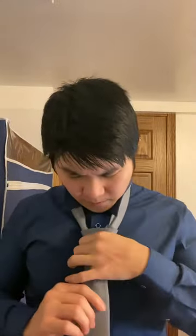put it through the hole that has your finger in, using that finger to pull the tie out, and keep pulling just to tie the knot. Make sure you don't lose the skinny end when you tie it. And you can squeeze the bottom of the knot just to help form the proper shape.